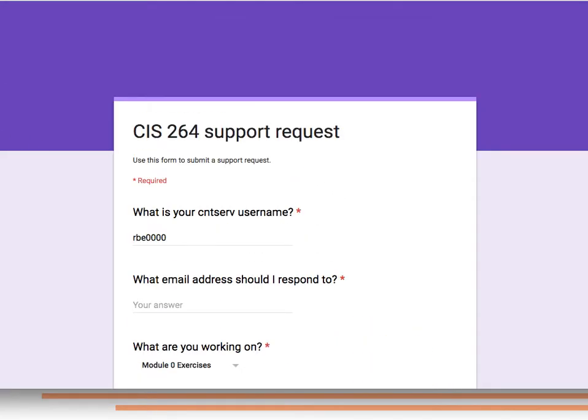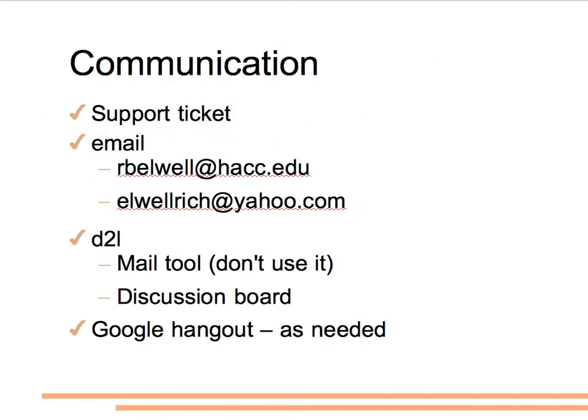So let's see what else. All right, communication. Like I said, if you need help with a course-related thing, send me a support ticket. If you have other things, you can send me an email. You can send to my Hack email if you want. You can also use my Yahoo email. I will almost always get my Yahoo email quicker than my Hack email. So if it's something that's time sensitive, you can send it to my Yahoo account. You don't need to submit a support ticket and then send me an email saying, "hey, I just submitted a support ticket." I will get them at the exact same time because the support tickets go to this Yahoo email address.